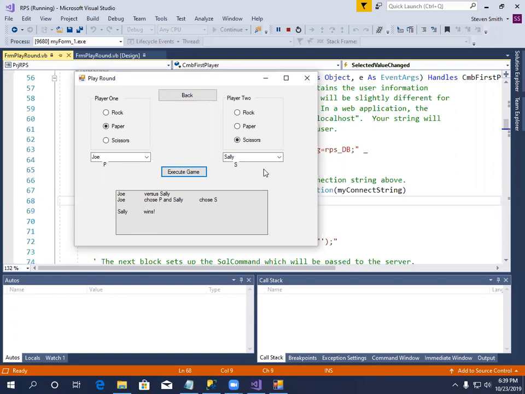So I should be able to go find those and let's see, paper and paper or paper and rock. Let's see, execute game. And now Joe won that one. Okay. Pretty straightforward. Now here's what I want to do. Here's our last piece of this part of the class, and we'll have a pretty complete game. I want to add a user.